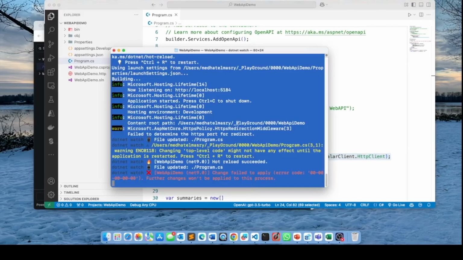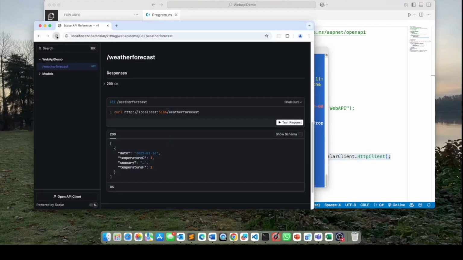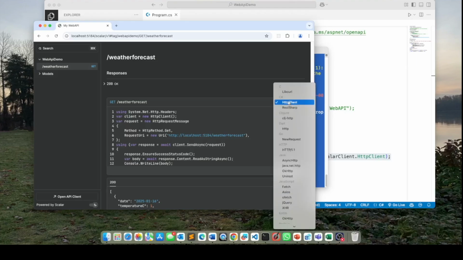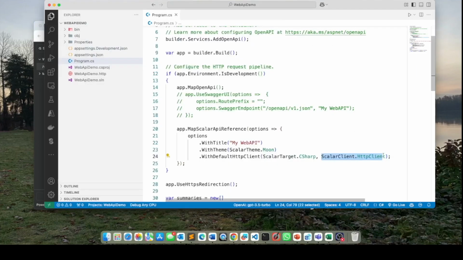Let us restart this application and see what it looks like. So back in the browser, let me refresh this. You will see that it has changed to a lighter version of black. In fact, it is maybe dark gray, and the default language here is C# HttpClient, which is what we configured it to be.